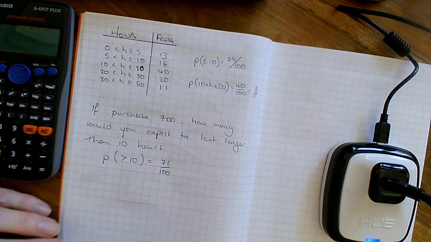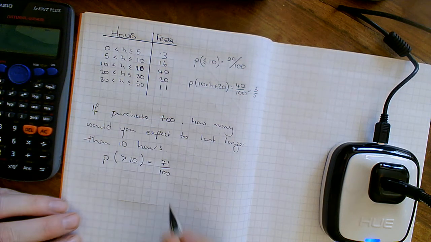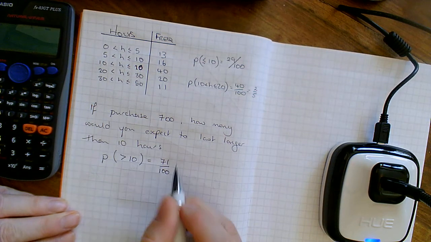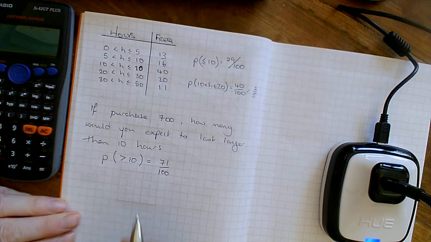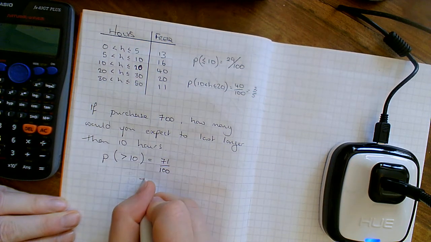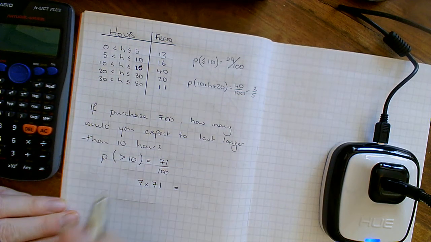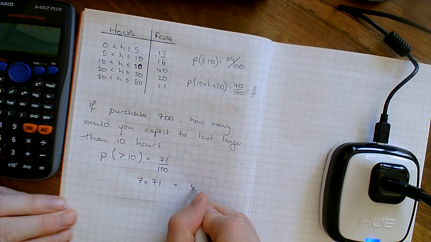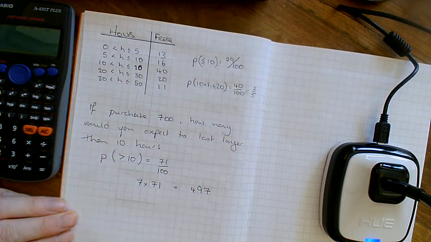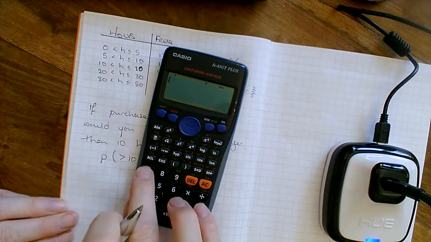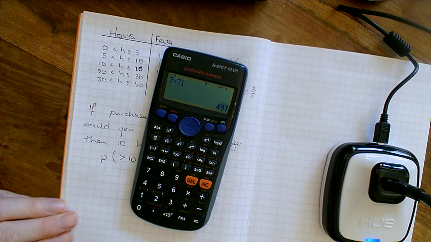So if I want to know if I had 700, I need, for every 100, I get 71. So if I've got 700, I've got 7 71s. So it's just 7 times 71, which equals, that's going to be 497, isn't it? And I'd just use a calculator. Let's just check. 7 times 71. Okay, 497.